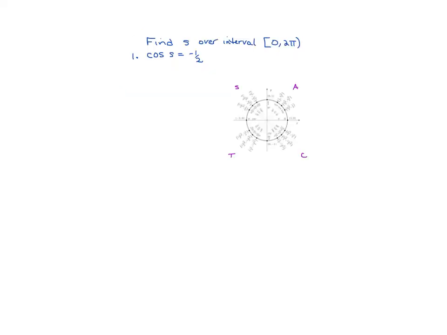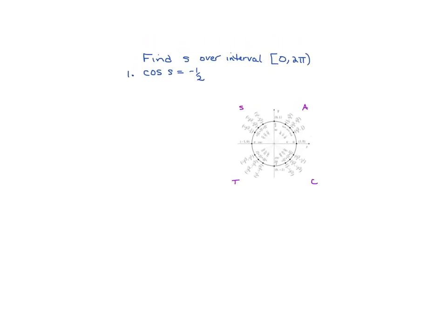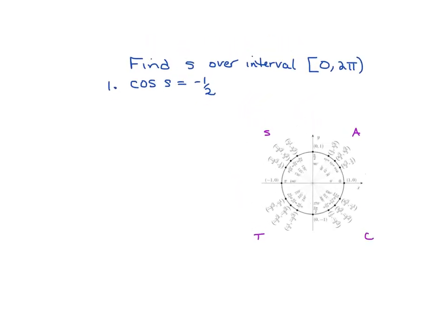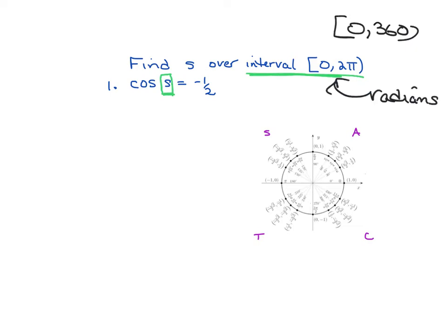Next. Now, before when we were looking for an angle, they called it theta. So this time when it's in radians, they're using the variable s. Generally, whenever there's a letter here, this is an angle measure we're looking for. And to determine if it's in degrees or radians, they're going to specify the interval they want you to look for it in. So when it's from 0 to 2 pi, you should know that you want your answer in radians. If it said, like in the last chapter, from 0 to 360, then you would leave your answer in degrees. So because it says this, they're looking for our answer to be in radians.